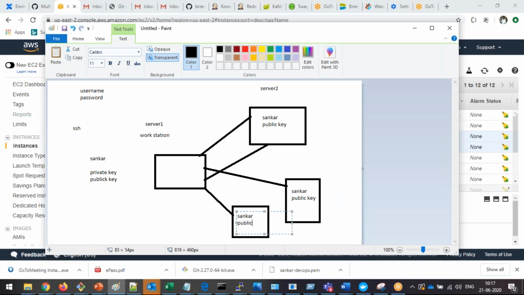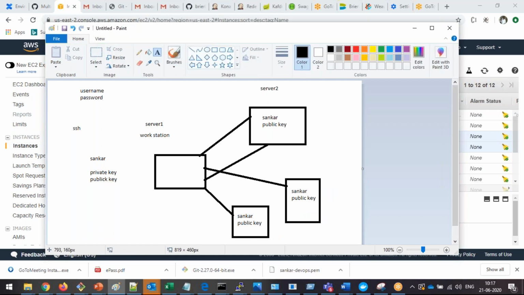Now the user and the key. When I want to connect from my workstation, I'm going to use the user called Shankar. Now it's going to look for the user Shankar here. Yes, both are in sync, meaning the user was found. Then it is going to try to match the private key with the public key. If both match, then the communication will be established between the servers. If the keys do not match, then it is going to reject you. It is going to deny you.